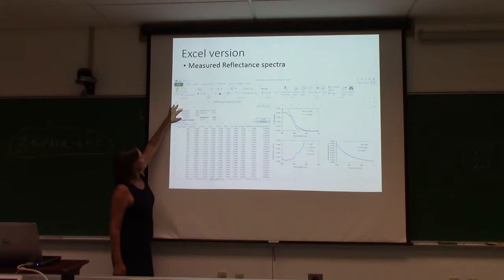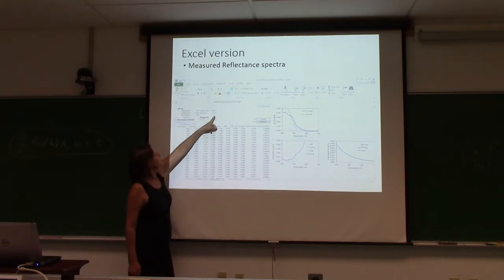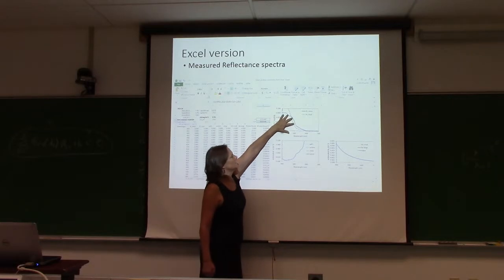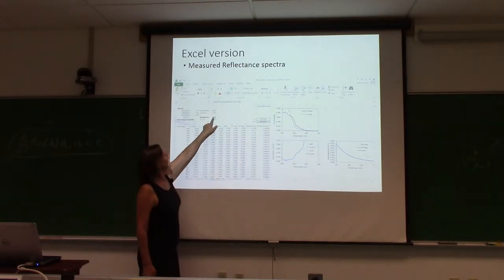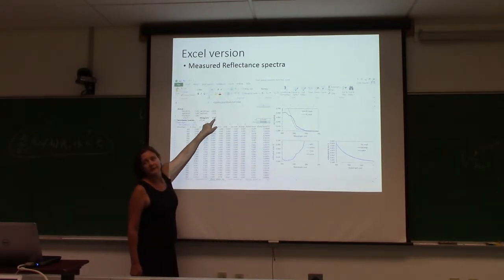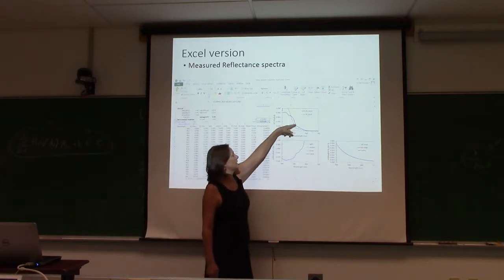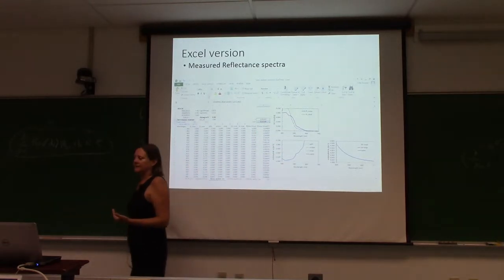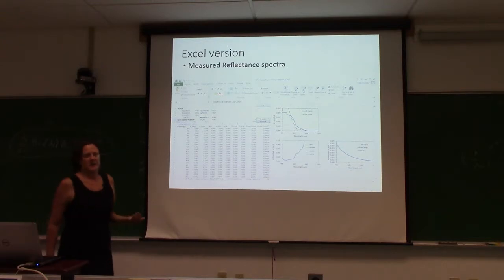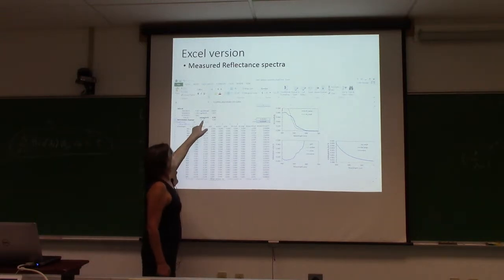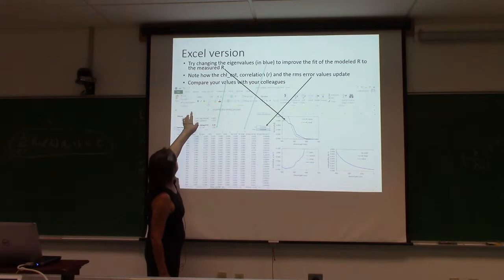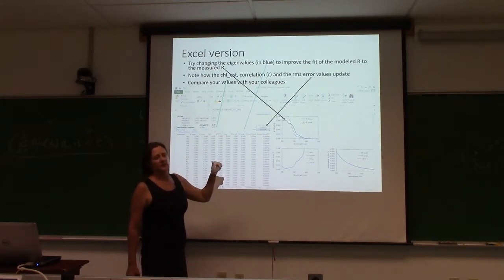It automatically calculates the band ratios for the measured reflectance. Then it calculates the maximum band ratio and estimates the chlorophyll concentration from the measured reflectance just by using the maximum band ratio. So it's giving you an estimate of the chlorophyll that's in the water. Based upon the measured spectrum, it says that the waters are really clear, 0.05 milligrams per meter cubed. That's just an estimate. This is going to be the estimate of the spectrum that you generate.